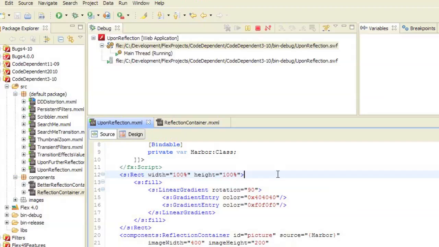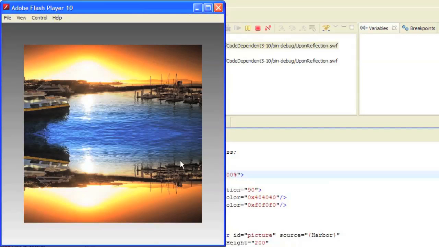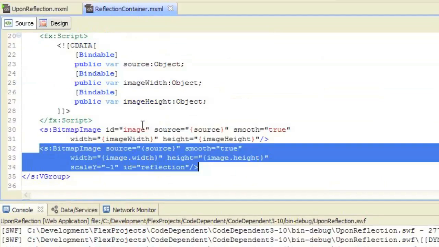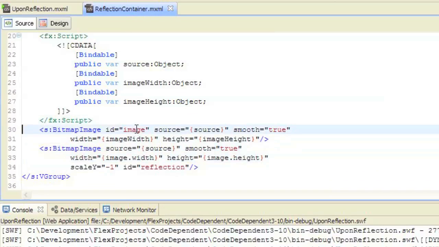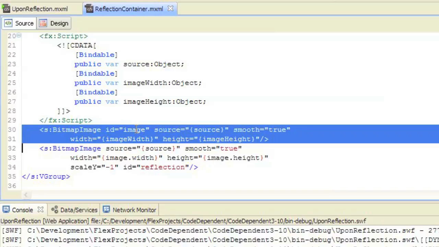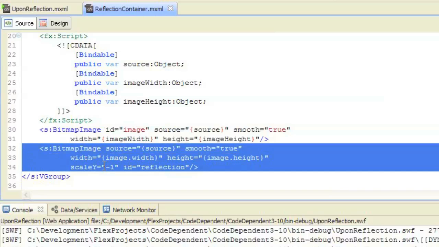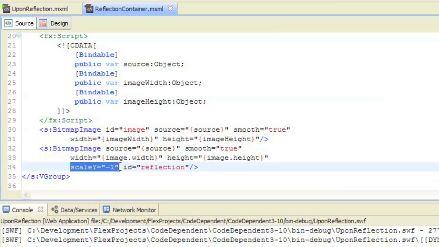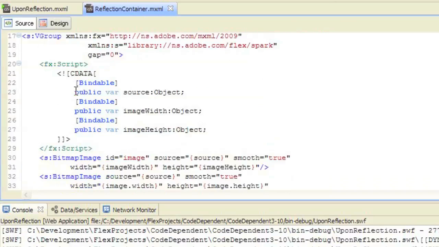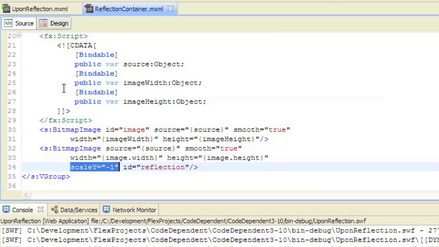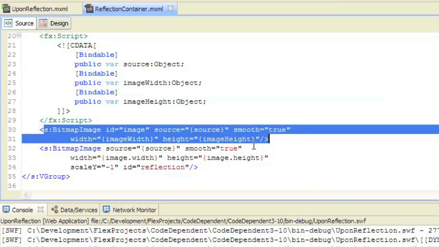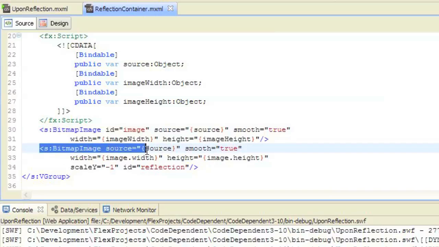First of all, let's see what's going on in the reflection. See how we get this effect of basically mirroring the image here. So we have in our container the original bitmap image here, which displays the source in the appropriate size. And then we have this other guy down here that basically says scale y equals -1. That's the effect that just mirrors it down there. Right? And this is all inside of a VGroup, so we magically get these things stacked on top of one another. So we have the bitmap image up on top, and then we have the same bitmap image, because it refers to the same source, simply flipped in Y, and we get the effect that we want.